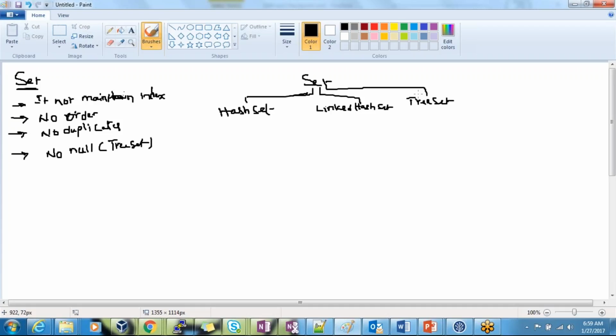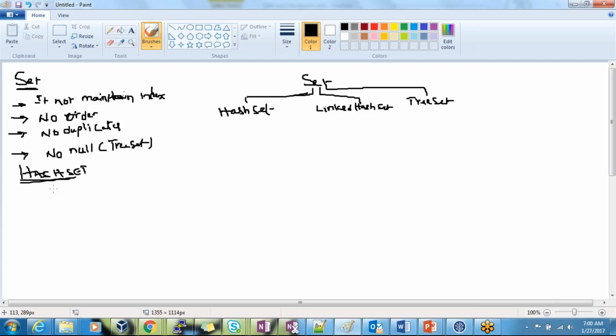Hashing means it maintains unique objects by using the hash code. Let's try to understand what a HashSet is.